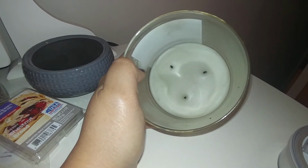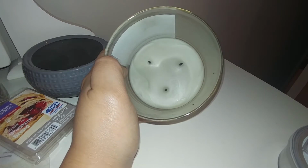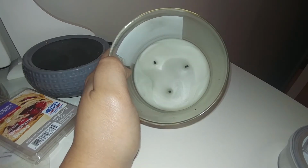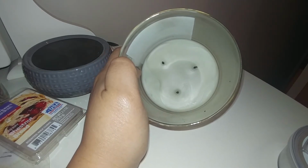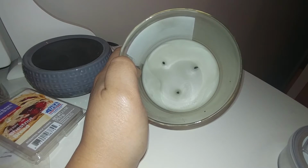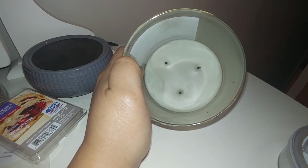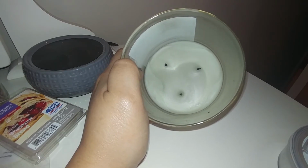My husband did not like this scent. I've actually had this candle since last year, and I lit it last year and he hated it. So I had to melt this when he was not around, but because it pulled out so well, I was able to melt it pretty quickly, even in the time when he wasn't at home. And I enjoyed this scent. I probably won't repurchase it just because he doesn't like it.